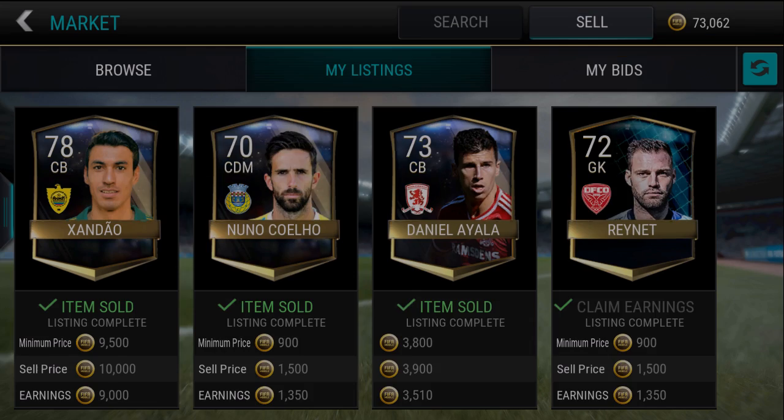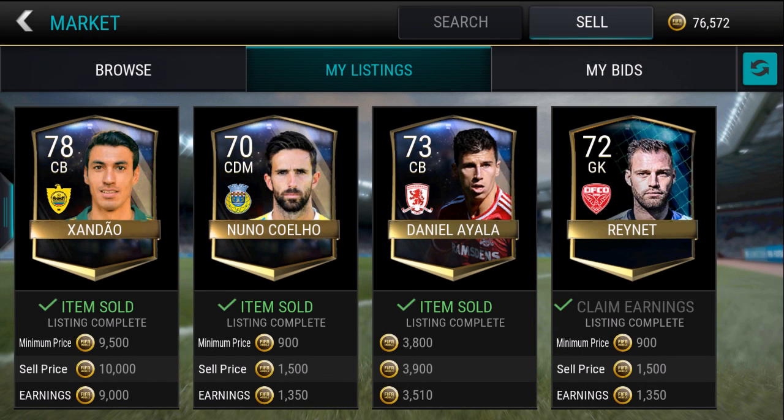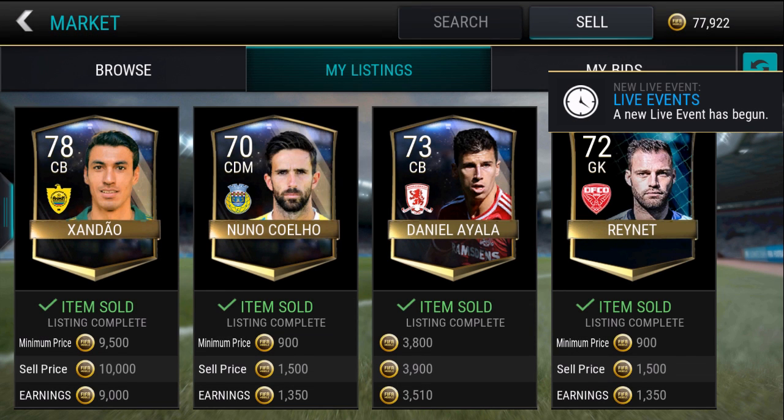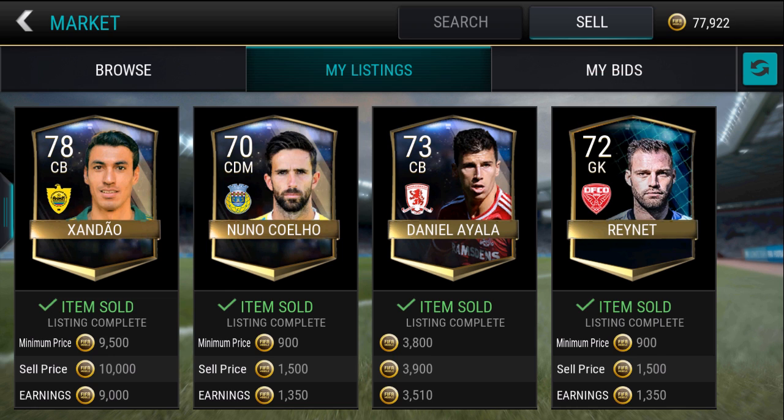We can claim the 3,510 that we actually got for him. And then, of course, we've got Raynet, the goalkeeper, 72 rated keeper. Keepers in this game, no matter what they're rated, if they're gold, they will sell for money, you know, for nice amounts. So let's click continue on that as well. We're now up to 77,000, nearly 78k.